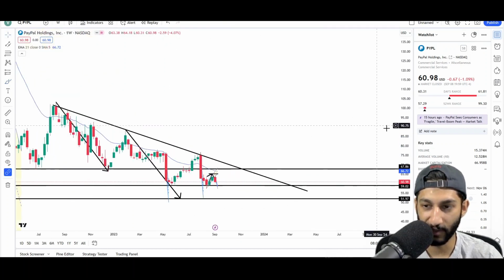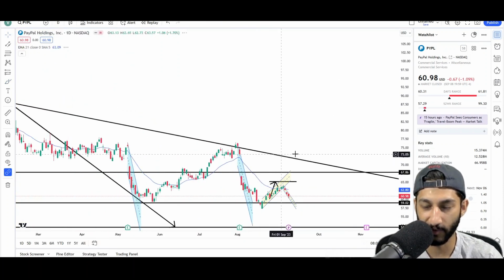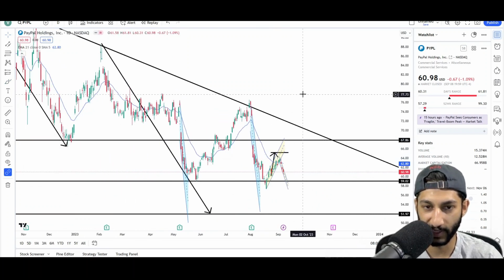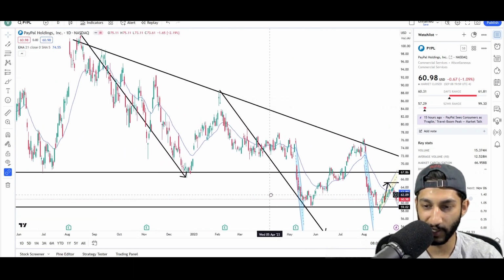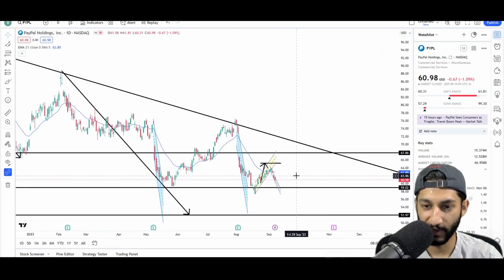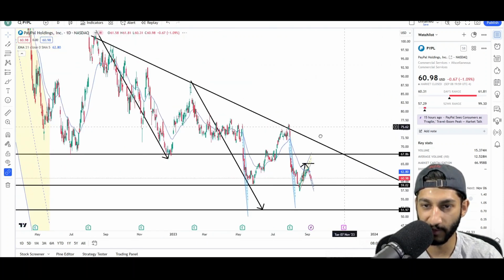But the reason I look at the daily chart is to see if there's a shift occurring, to be quicker on my prediction. Is there a shift occurring? Well, it looked like there was a possible shift occurring just a few days ago. Maybe there was some bullish momentum to the upside, but now it's failing. Now even in the short term, it's looking pretty bearish, and obviously long term is bearish. So PayPal is not looking too good.